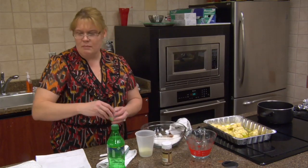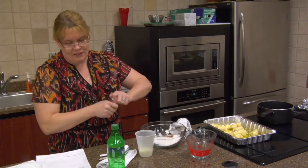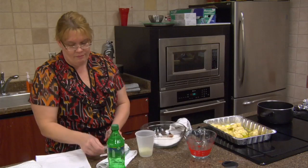How many of y'all like the nutmeg on the cabbage last week? That was a little bit different, but I thought it was pretty good. Something I haven't done before.